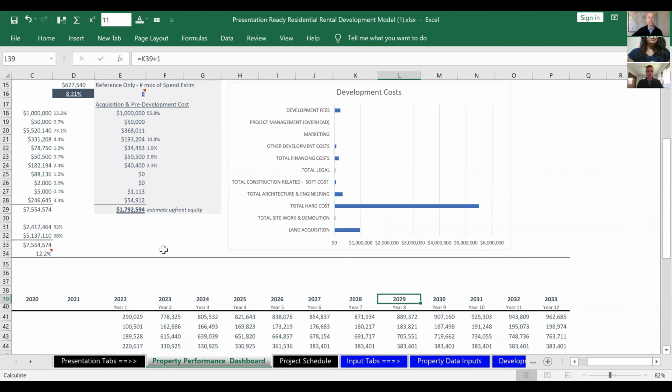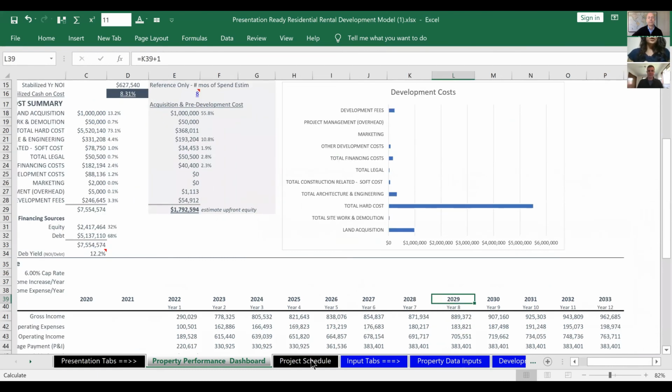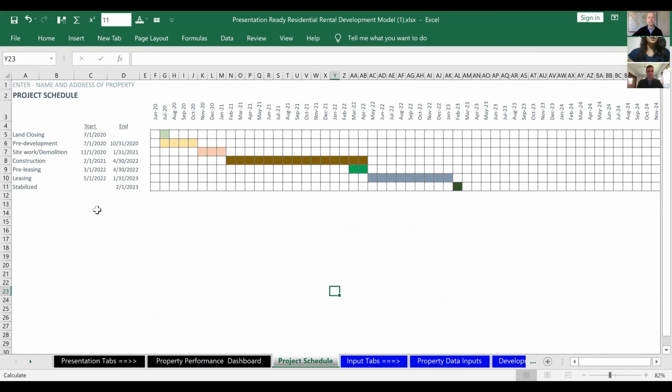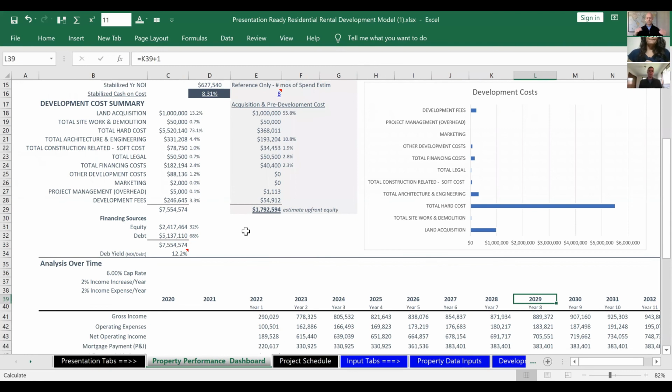Awesome. And even this project schedule here, what you can do is not only show the project schedule, but let's say I wanted to give this to a loan officer, I would pull my construction draw from the other tab and just plug it in right here and send that to them. That'd be a great idea, especially on that dashboard where you have the schedule and the draws allocated to it on a graph so they can look at it. That would be pretty neat.